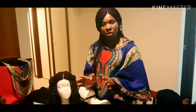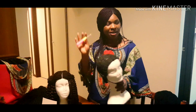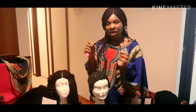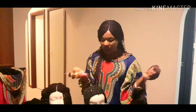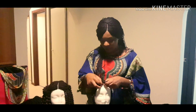So what I'm going to show you is this one and this one, the things that you need. I'm going to do the tiny Senegal twist, maybe 2 or 3, so you can just see, because I can't finish them today. Exactly this one, and I'm going to do it in the front.